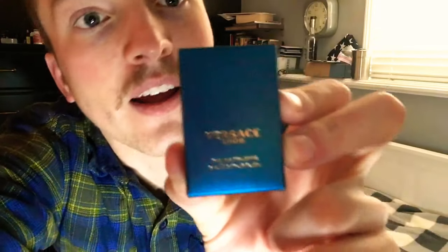I'm doing this right now as a first impressions of a cologne I got. I will probably put it in the title so you probably already know what it is, but I'm going to open it real quick. As per usual, it's so tiny, because I got a sample of it — I just wanted to see what it smelled like. It's Versace Eros, the cologne that I got.